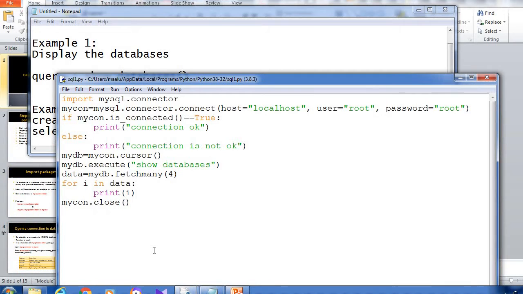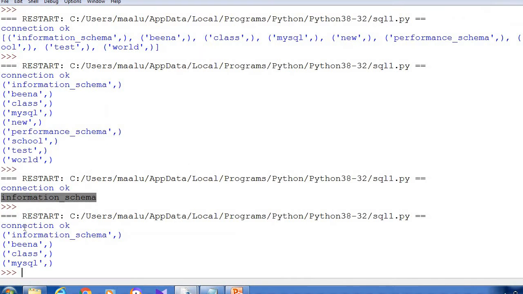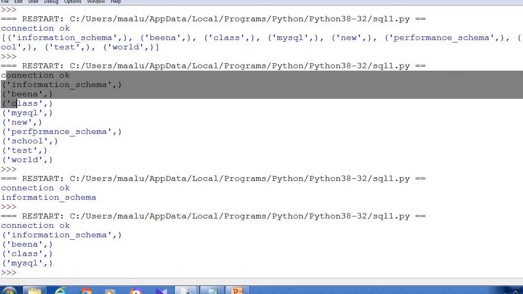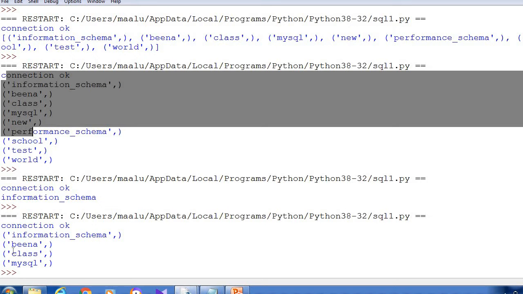So in the last example, what we did was just show the databases. Here in this one, I am displaying using a select query. In the previous lecture, we discussed the show databases query. These are the databases already existing. I think you remember this class database.